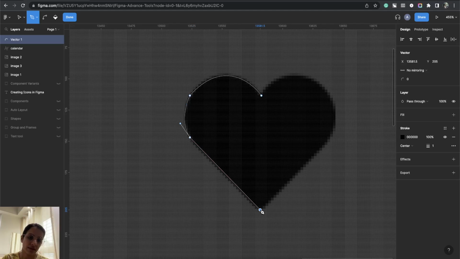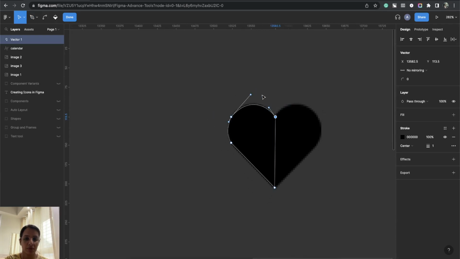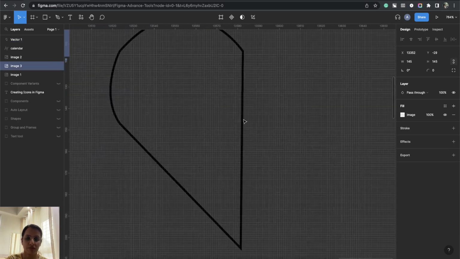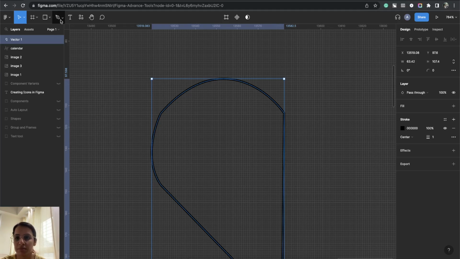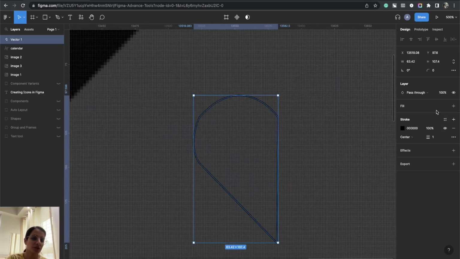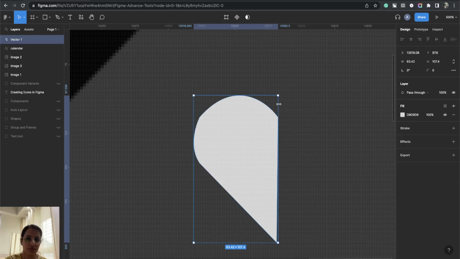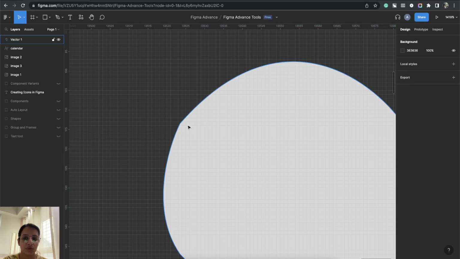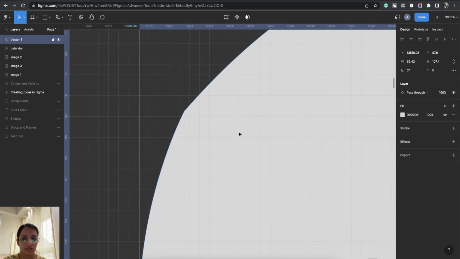Okay, and then I have this. I will join it with this. As you can see, it is not in the right alignment, but we'll bring it into the right alignment. So I'm moving my icon image to the left so that we can make corrections to it. Now whenever you have a shape, I will add fill to this and remove this. As you can see, there are certain places where you need to smoothen this, right?